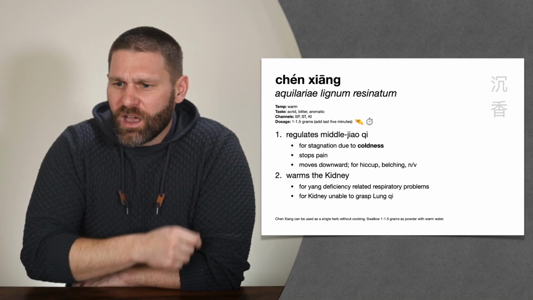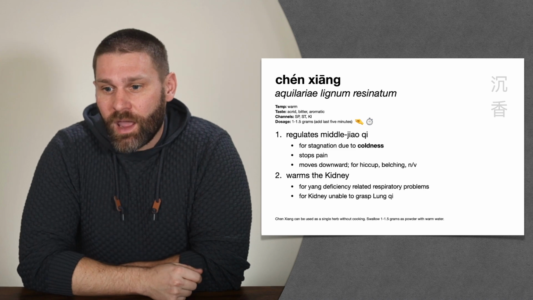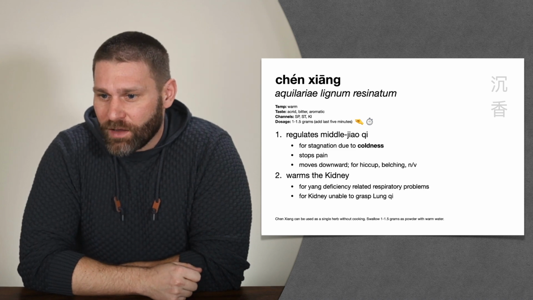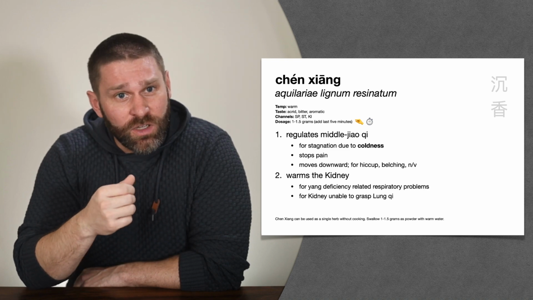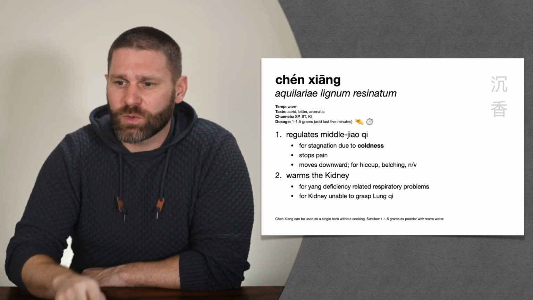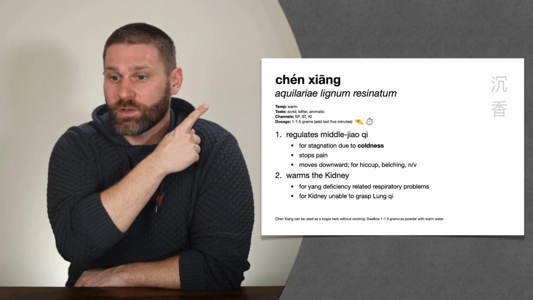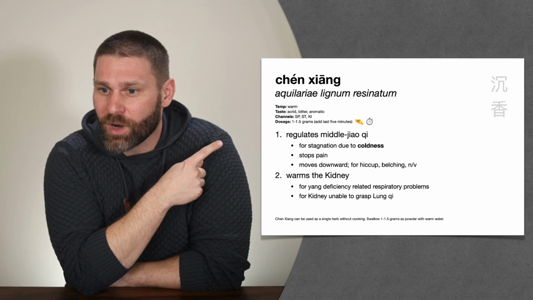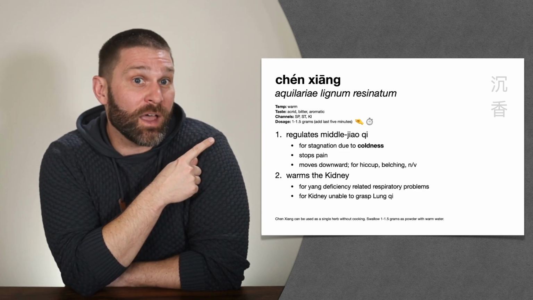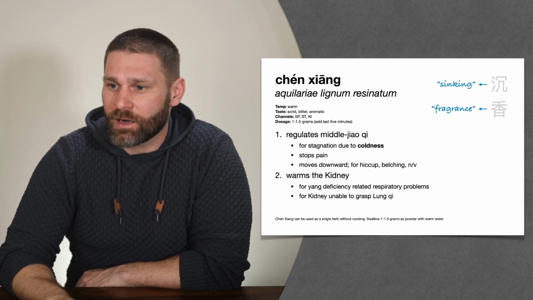And so notice with Chen Xiang, the dosage is a lot smaller than average. It's 1 to 1.5 grams. And this is one that you can actually take as a single herb. You can grind it into a powder and just swallow it with warm water, but the dosage is very small. Also, again, the term xiang means aromatic. Because this one is aromatic in property, this is one that we have to add during the last 5 minutes of cooking in order to retain its aromatic property.